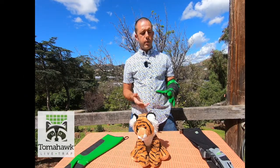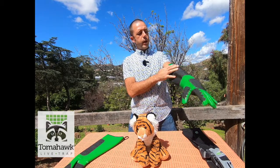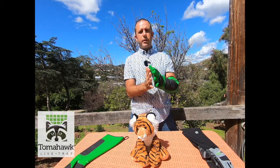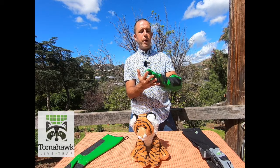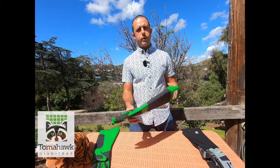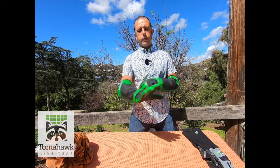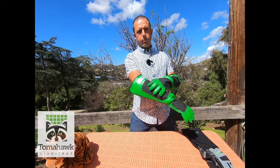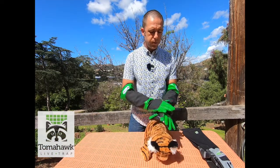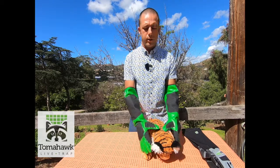The Bite Guard is another fully synthetic offering. It has great traction and great scratch resistance along its reinforced surfaces. It's the glove that you can clean most easily — it's going to have the least fomite of all. I love the distinctive green on the Bite Guard, which is absolutely exclusive to Tomahawk. These are a really versatile glove with great reinforcing patches all the way along, and that solves two things: those bites and scratches are less likely to penetrate along the most common surfaces.